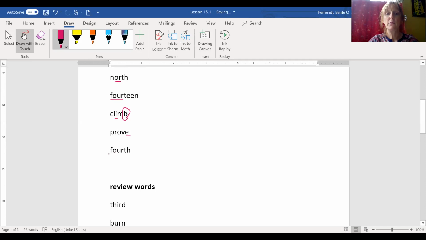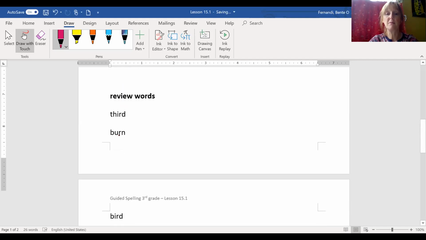Fourth, again, we're just going to write the word for with our 4 letters, and then we're going to add the TH. You are fourth in line. That makes it into an ordinal number, or what order are you in? So 4 to 4th. Here are some review words. Remember that we talked about 3 typical ways to spell the sound. Third is spelled with the second way, ironically, and burn is spelled with the U-R, the third way. E-R, I-R, and U-R.